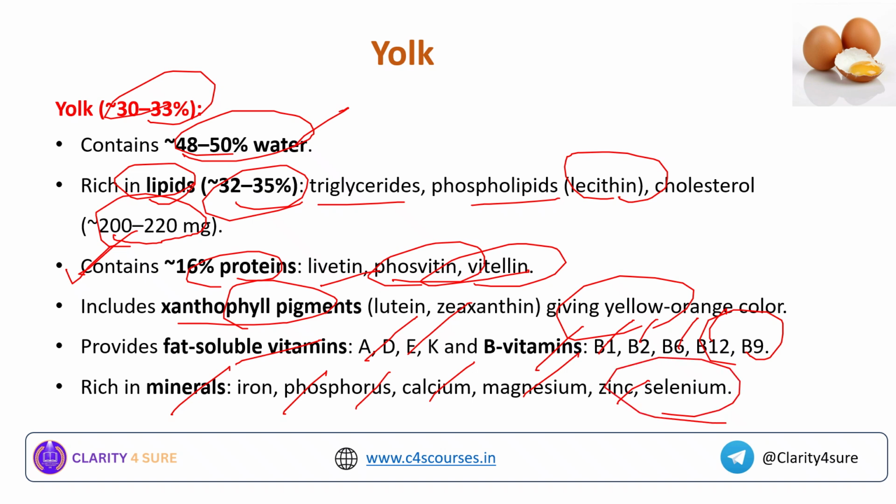Like albumin, this yolk is also rich in vitamins and minerals. The fat composition is a little high compared to the albumin, where the protein component is very high. You should also note that yolk also contains proteins of around 16% on average. So protein is present in the yolk also, both in albumin and in yolk. I hope the components of the yolk are clear to you now.